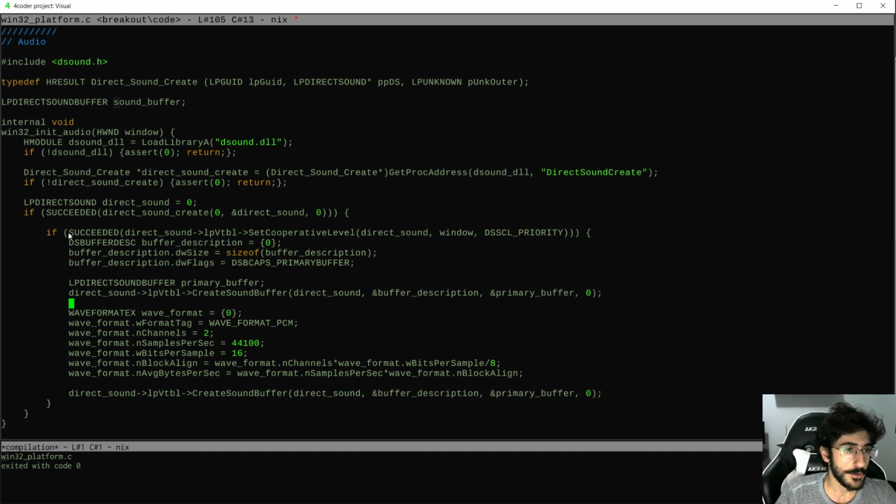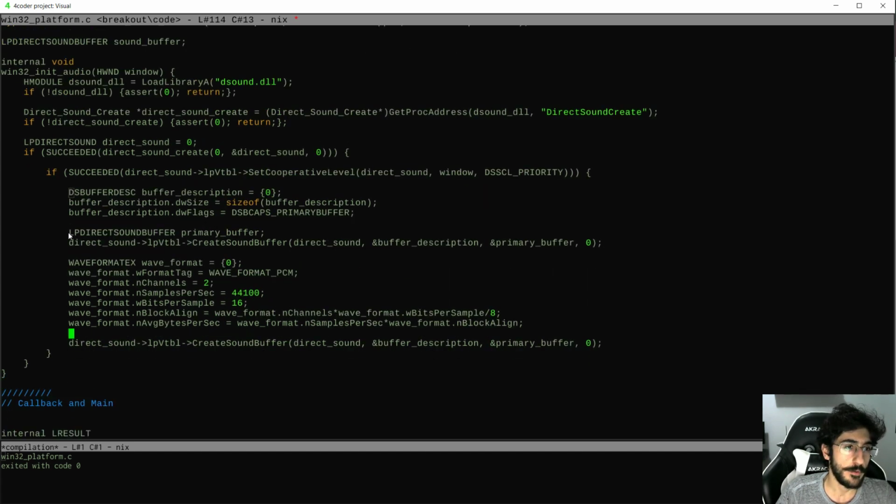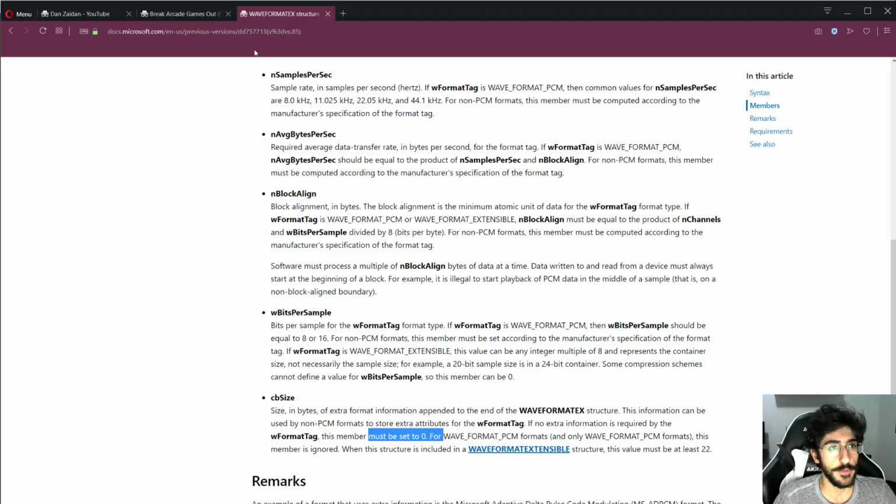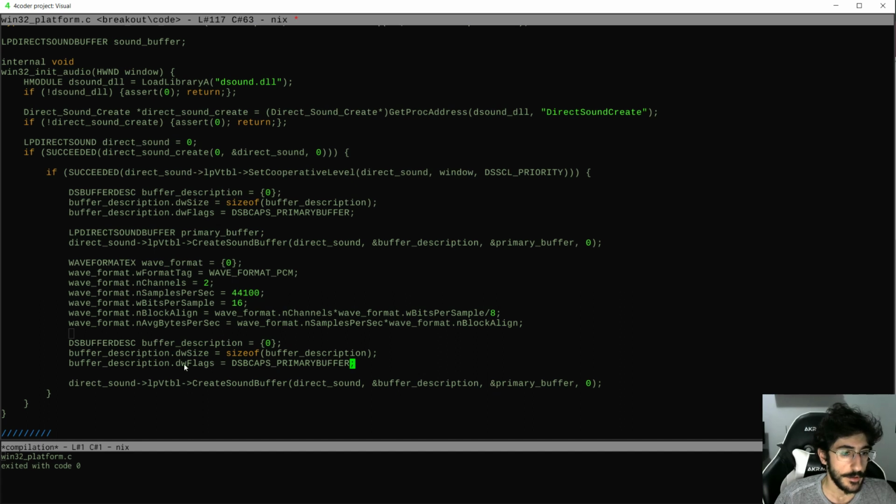Yeah, but also we need to reset our buffer description, because it worked for the primary buffer but not for the secondary one. So the flags, we need new flags. And the flags we need, let me go back to the documentation for this.